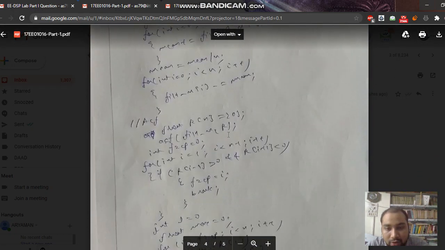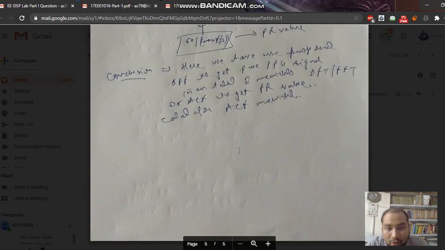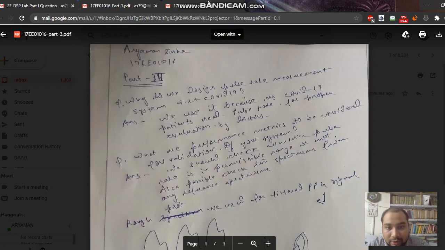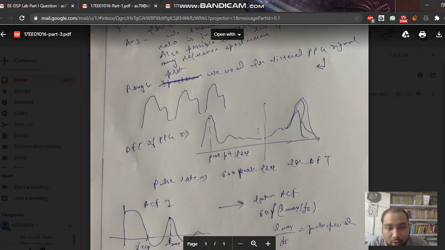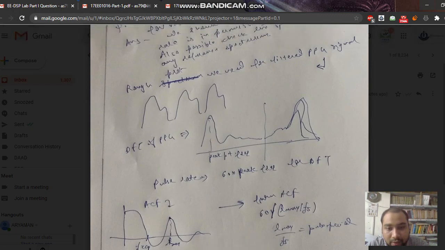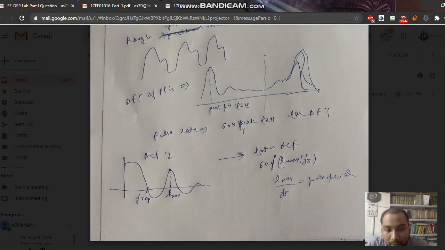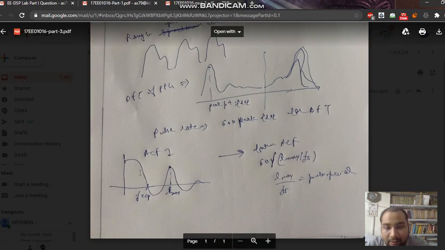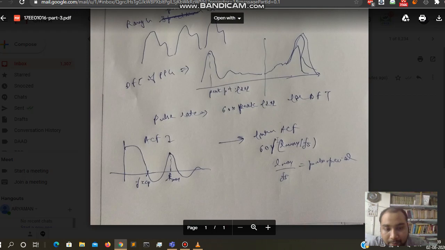We can code the DFT or FFT also, and use that second approach to find the peak in the spectrum. Let me show you. Here we have a rough sketch of a PPG signal, which will be symmetric in the DFT domain. The first peak point in the DFT gives the frequency of that peak, and we just multiply it by 60. We can use this from the DFT or FFT. FFT is less complex, as it has O of N log N complexity. In the ACF, the second peak is this point. The first zero crossing point we get from this, and after that we can get the Lmax point, and from it the pulse period.